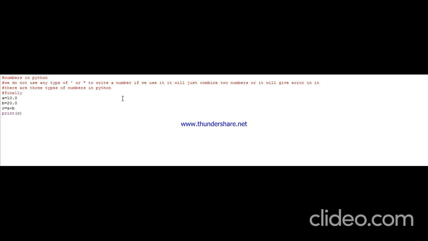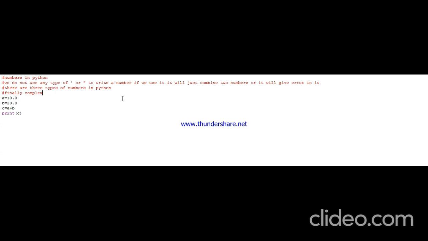And finally we are going to see complex numbers. A complex number is nothing but a combination of a number plus an imaginary part, for example 2 plus 1j, and 3 plus 2j, something like that.